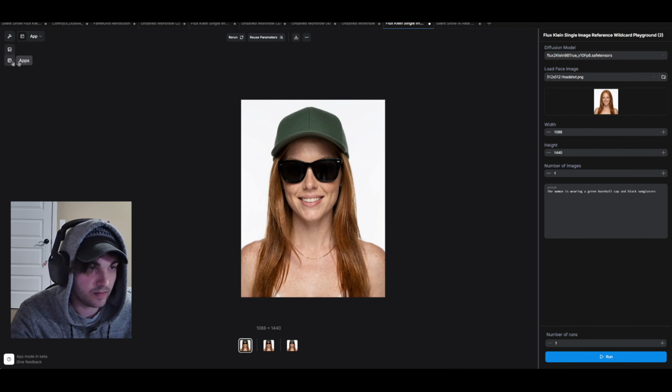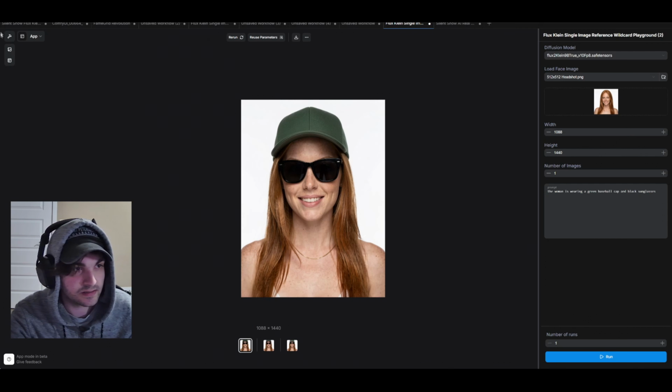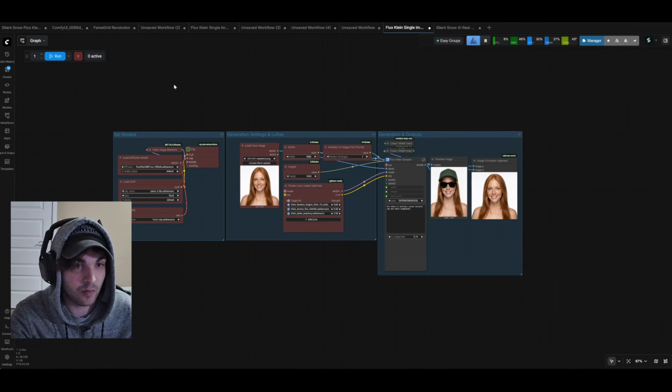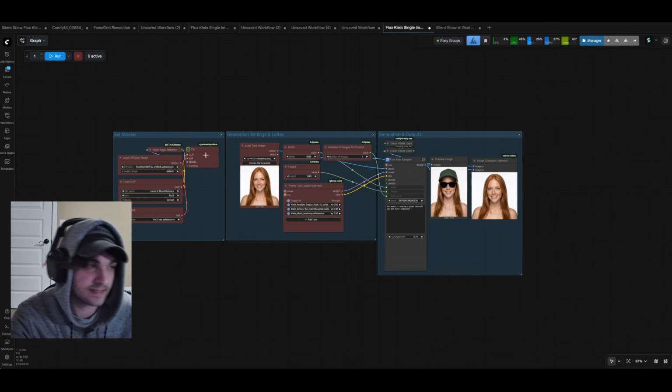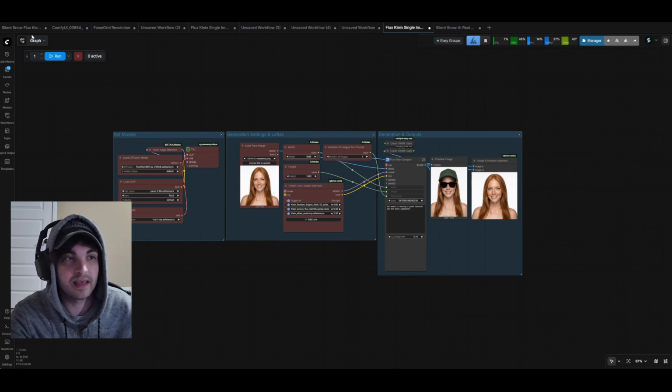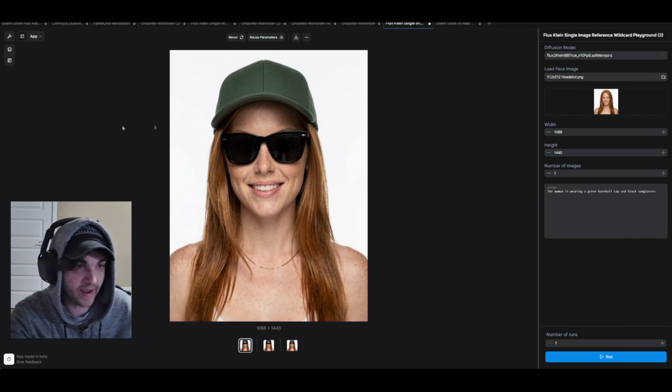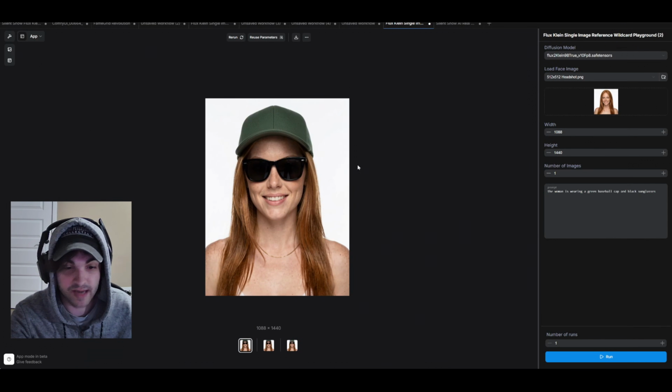Now I will say there are a couple of things to consider with this. The first one being that ComfyUI advertised a shareable feature. Now it sounds like that is Comfy Cloud specific, which kind of sucks. However, if you, for example, back out and then save the workflow and send it to somebody, I believe that the app part of the workflow should still be there. So they should still be able to load the workflow the normal way and then enter app mode. I'm actually not entirely sure.